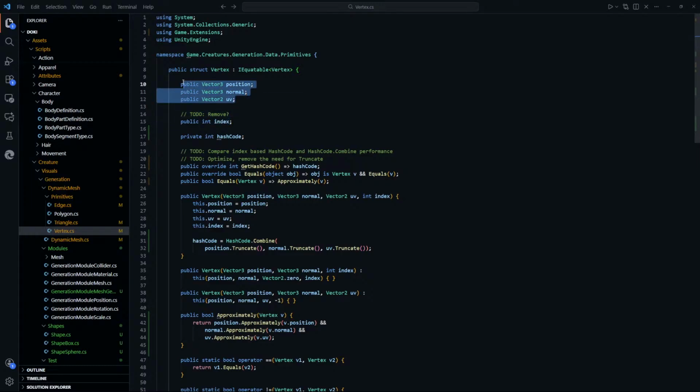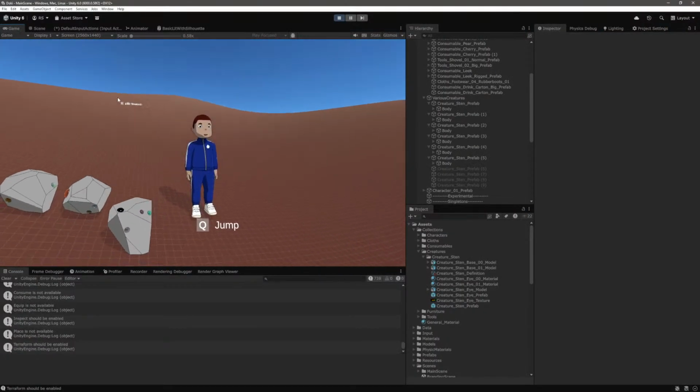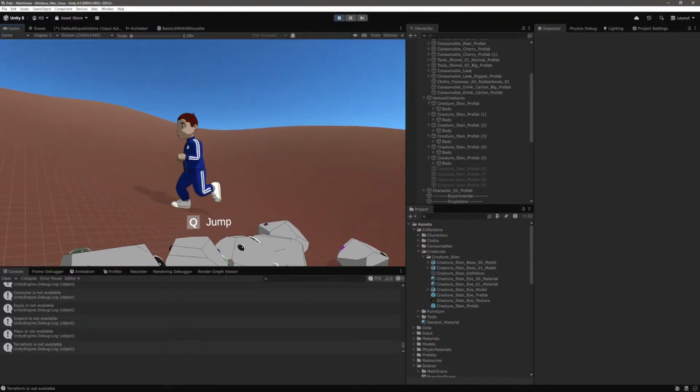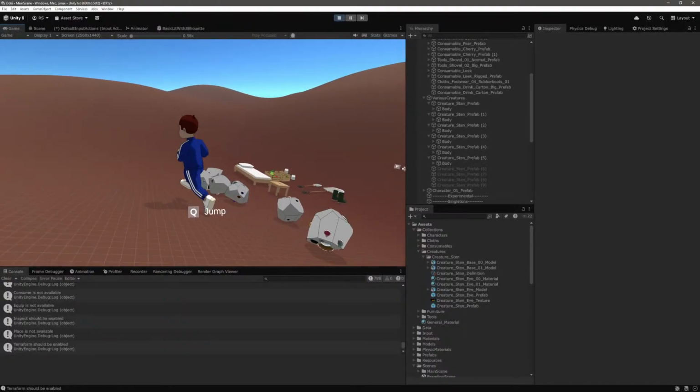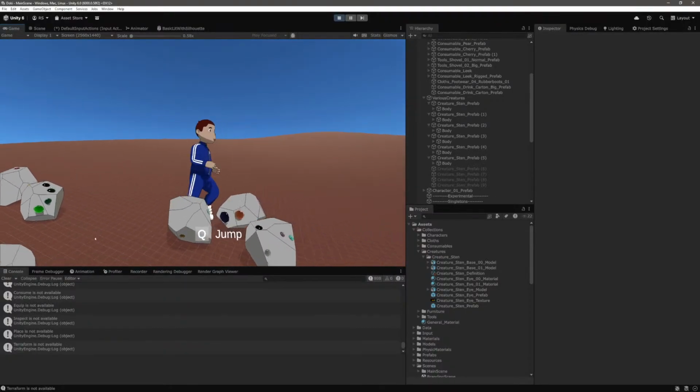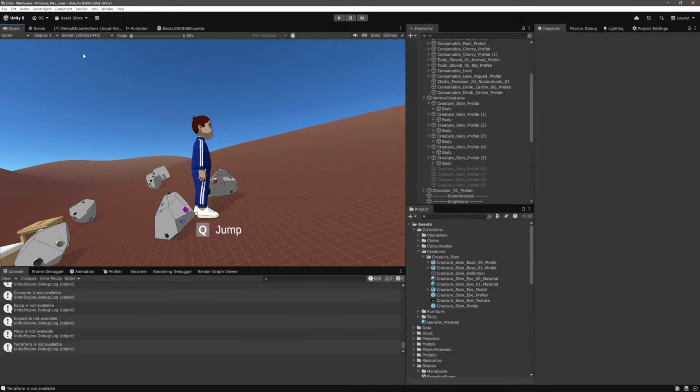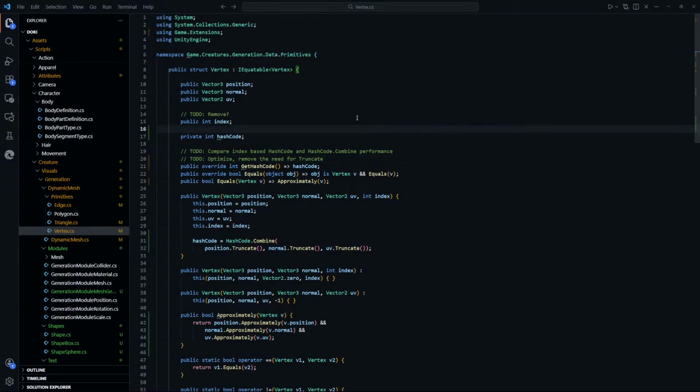Yeah, we're gonna make these read-only values, and we're gonna do it like this. It still works like it did, right? Yep, it should.